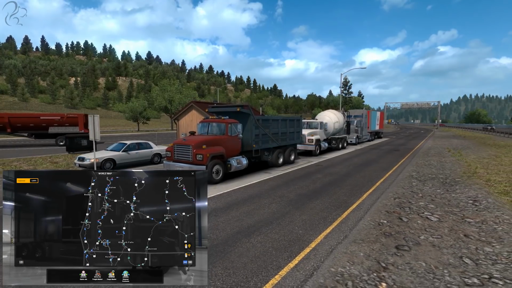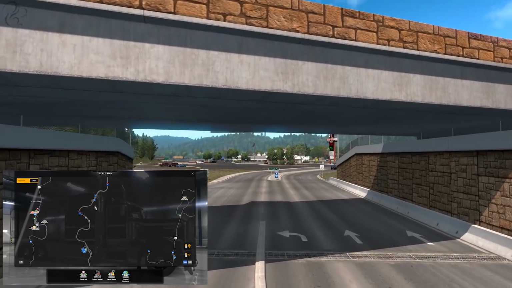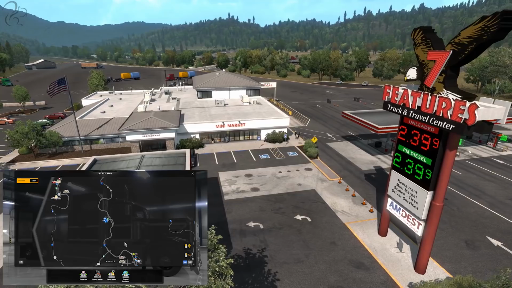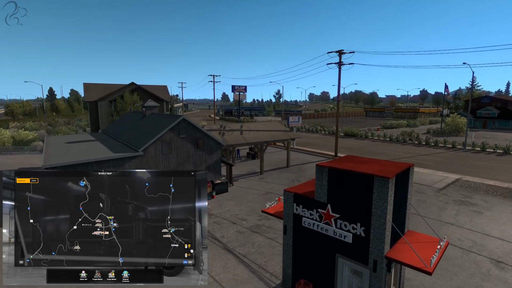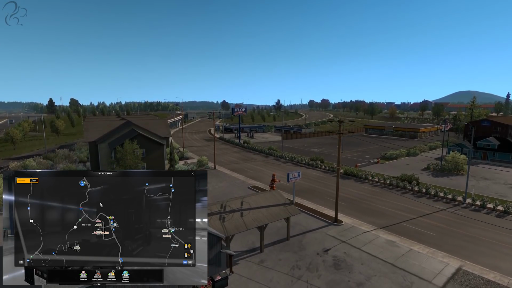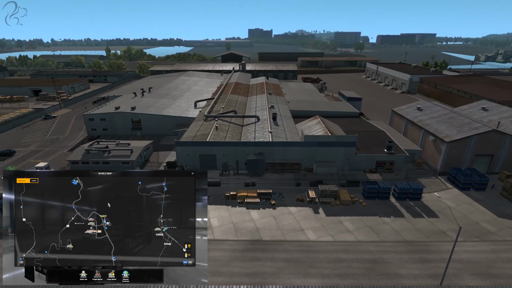If we take the Route 5 even more south, this will take us down to Medford. Now, on the way, there's a couple of weigh stations and plenty of rest areas. There's quite a large rest area over here, as you can see. But once you get into Medford, this is the most southwest city in the Oregon map. This is quite a spread out city. It's a mix of commerce, but mostly industry.